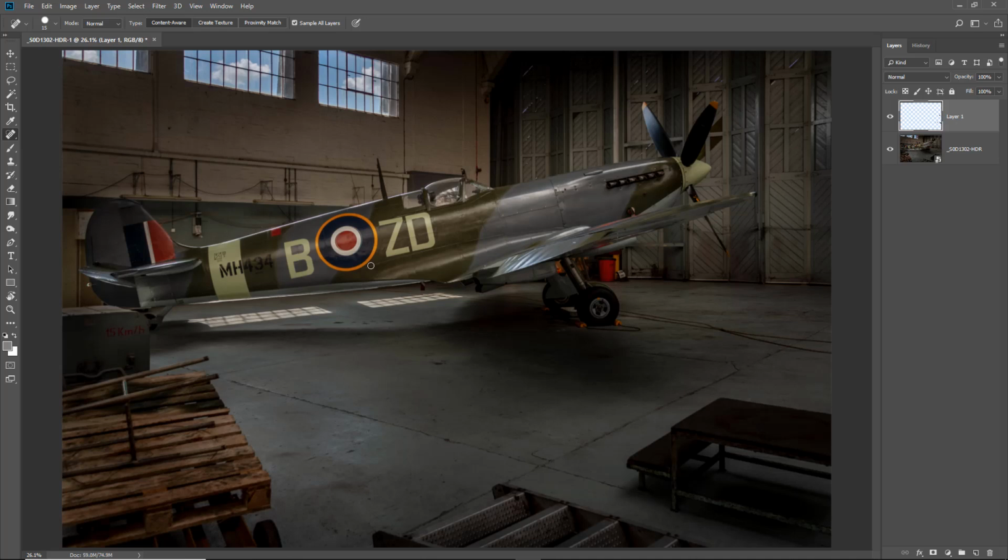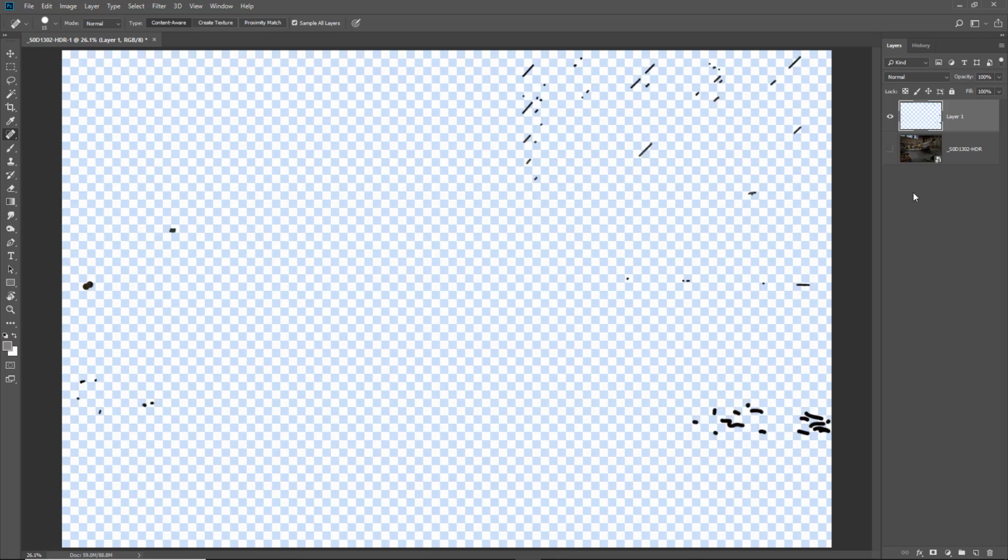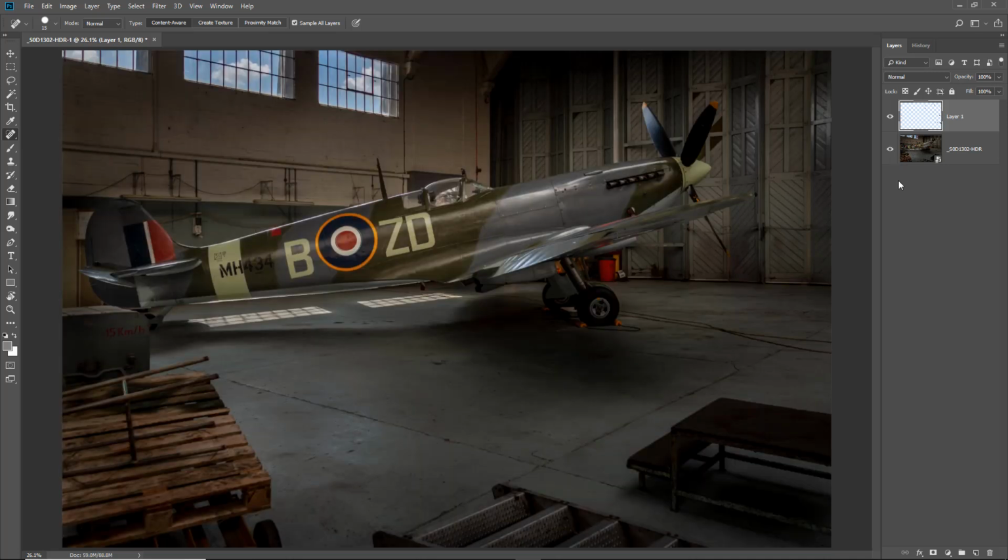We've got some little streaks in the doors on the top right. They could be dealt with in exactly the same way. And it's always quite interesting when you do any repairs on a new blank layer. If I turn the image off, you can see all sorts of little dots and squiggles over the image. Doesn't look very elegant when we view it like that, but it blends in perfectly when we see it with the image. But what we can also do is to turn it on and off.